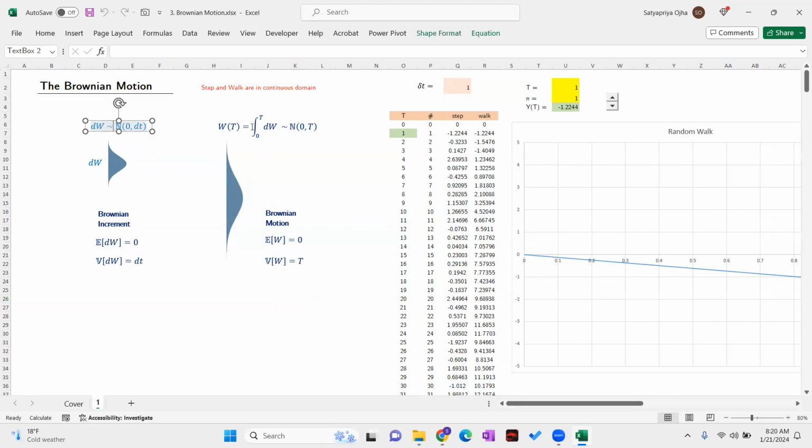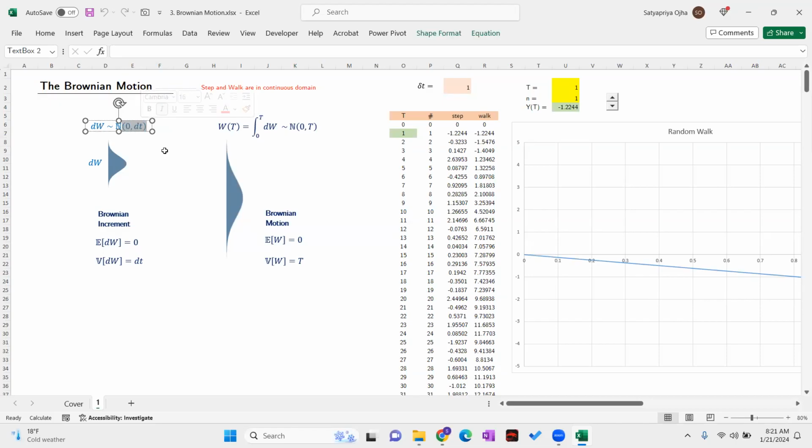So, the same setup: we have a step and then we have a walk. Instead of summation, now we have integration. Nothing to be scared about, because in continuous we differentiate, we integrate. That's all we do. Integration is the same as summation. So our step is a normal distribution, again centered at 0, and the variance is dt. dt is the time interval, an extremely small time interval. In that small time interval, the step is a normal distribution with mean 0, but the variance is equal to the time interval.